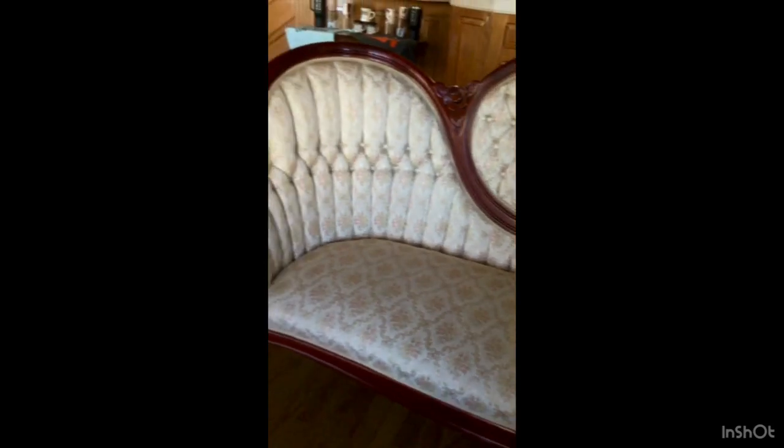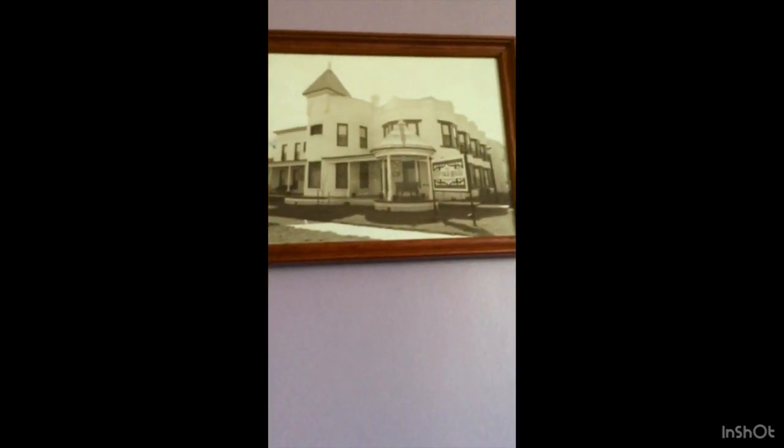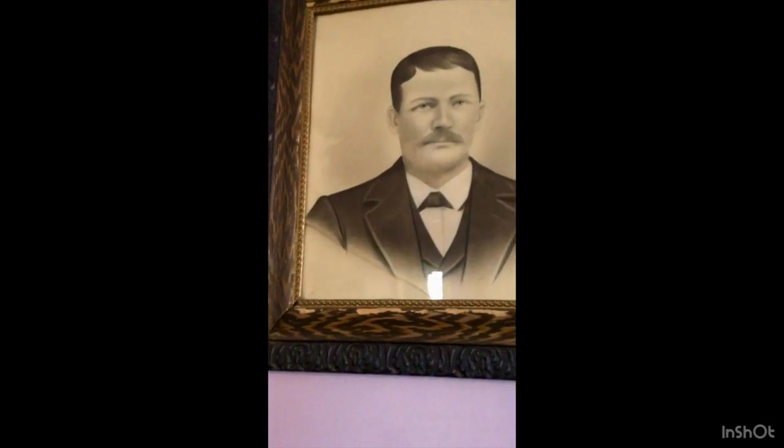And look at this. Oh, this is beautiful. I'd like to have that actually. I like the bear. Anyway, here's one of the pictures. This is one of the newer ones. I think this is what it looks like now. Don't know what he was, or who he was. Look at the bear. Hi, bear. Yeah, I held his hand. He didn't bite me. I love this sitting room.